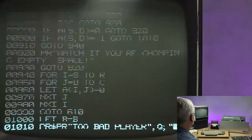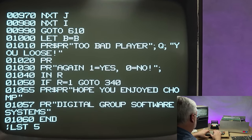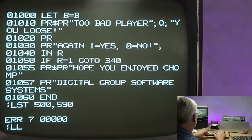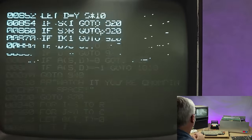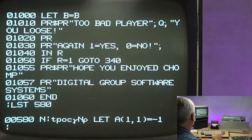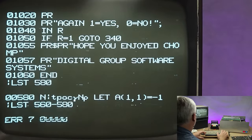Amazingly, it seems to be mostly intact, but I can see some extraneous characters which may be problematic. It looks like just one line may be giving us some trouble here. I'm going to try to target it, but as things scroll by so fast, I kind of miss the line number. That's another thing about Tiny BASIC. If you want to list from, say, line 100 to line 200, you can, but both line 100 and 200 must exist. So if I tried to list from 100 to 200, but it only went up to line 190, then it would absolutely not do it.